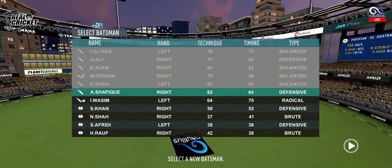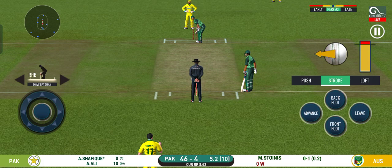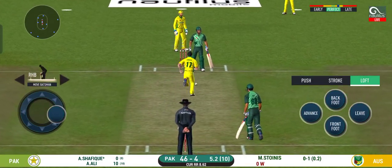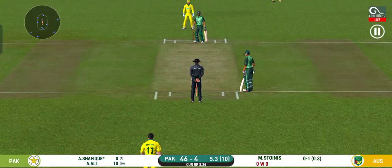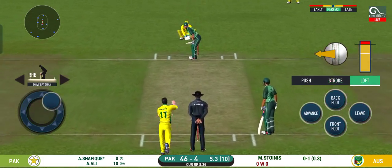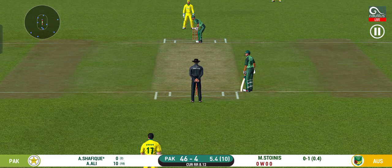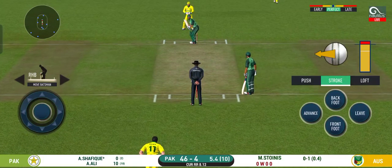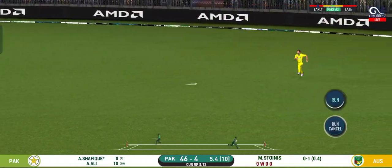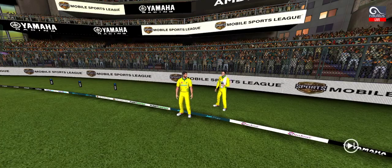The ball was not quite there for that shot. There is a fielder at cover. He had no option but to go for it at this stage of the match. That has made some serious damage. He has been ruthless against the fast bowlers in this series. That's into the gap. Should look for two. That is excellent running between the wickets.